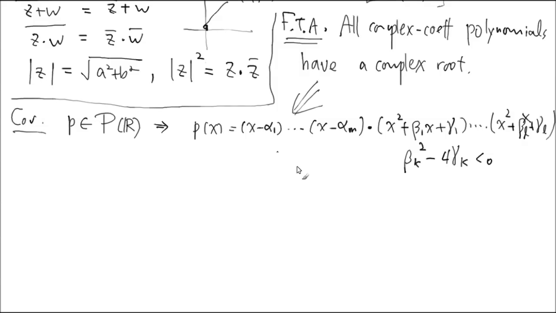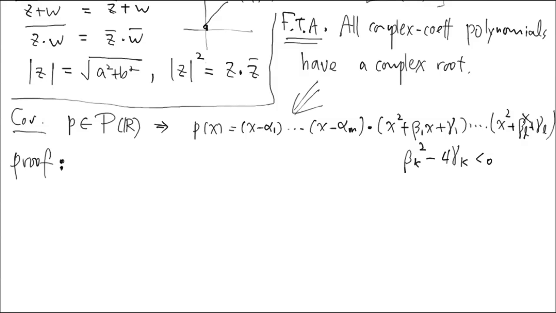And can we compute this alpha 1 and alpha m in practice? No. It's just the existence of these real numbers. Okay? The proof goes like this. It's rather simple and it's neat.